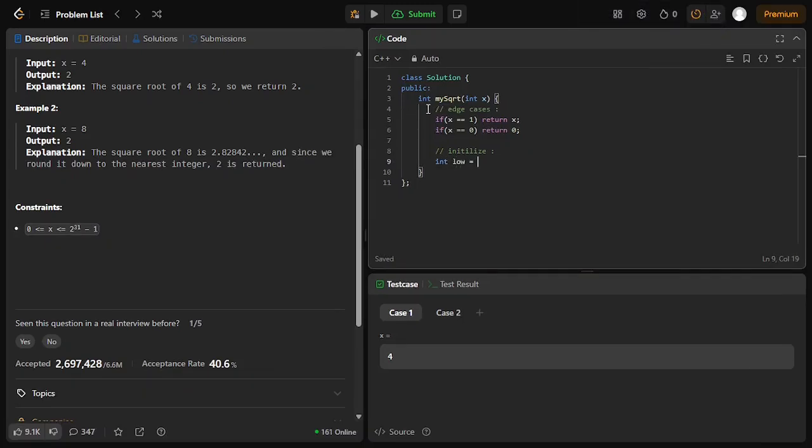Int low equals 1, int high equals x. We are going to have a loop here. Low should be less than or equal to high. Mid equals low plus high plus 1.